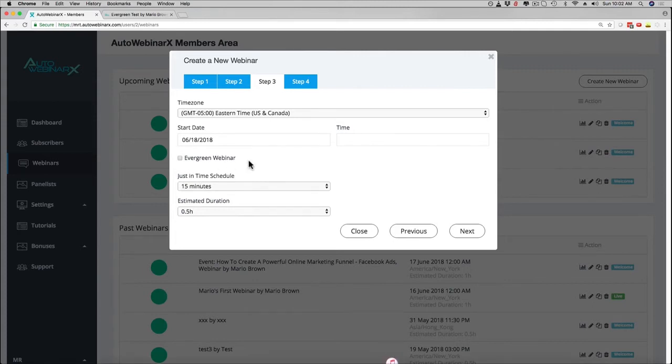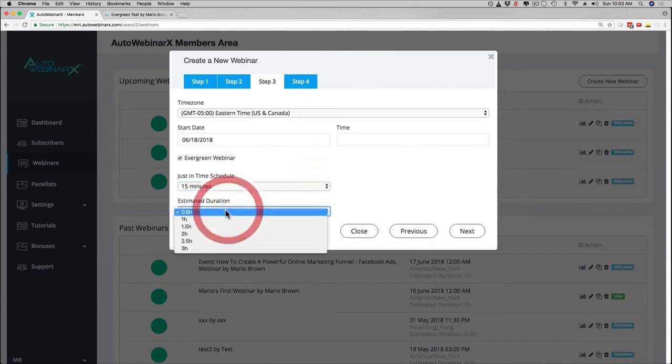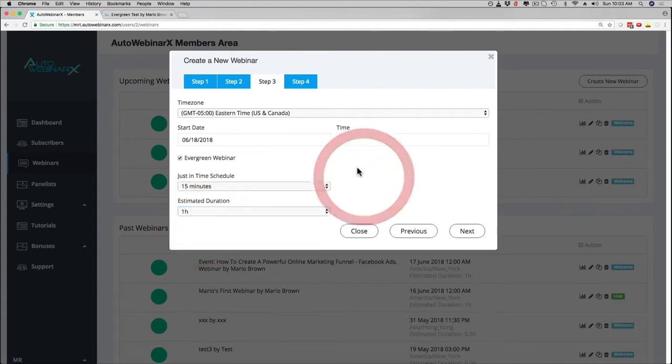This is really cool. So I'm sure you've seen on Facebook when you click on an ad for a webinar that you see like a 15 or 13 minute countdown timer. Clicking down, that's called on demand, and it has the highest conversion rate, and you're going to get the highest show up rate on your webinar. And you can just check this box right here, and now it's going to be an evergreen webinar, and you can set this to 15, 30, 45 minutes or 1 hour for your countdown timer. Estimated duration of your webinar, you can set it here. And then you can select the time if this wasn't an evergreen one. And now I can click here next.